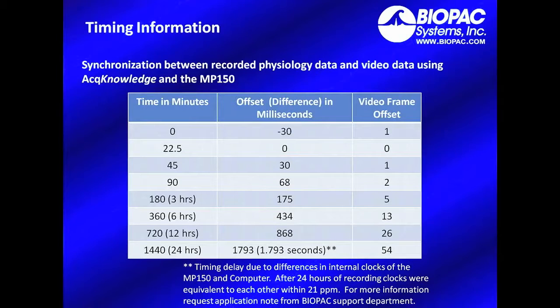After 45 minutes of recording, you can see there was a 30 millisecond offset or difference between the physiology data and the video data, which corresponds to approximately 1 video frame. After 24 hours of recording, there was a 1.793 second offset or difference, which corresponds to about 54 video frames. This timing delay is due to differences in the internal clocks of the MP150 system and computer. For more information, you can request the application note from the Biopac support department.